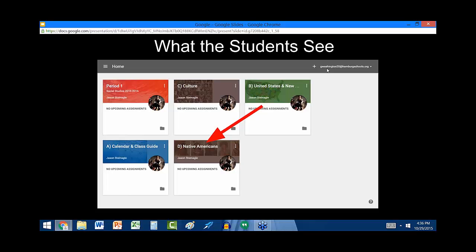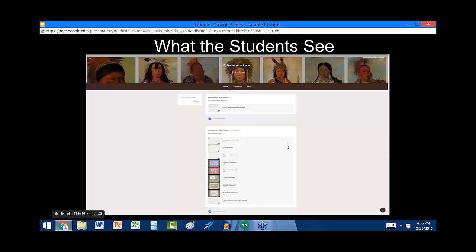So here's Native Americans, letter D. This is the actual picture that I have. This is George Catlin's portraits of Native Americans, and I put this picture on top of the header for the test for Native American culture as well, so the kids get that connection. It's hard to see, but you can see the word announcement here. Google allows you in the plus form down here to create an assignment or an announcement.